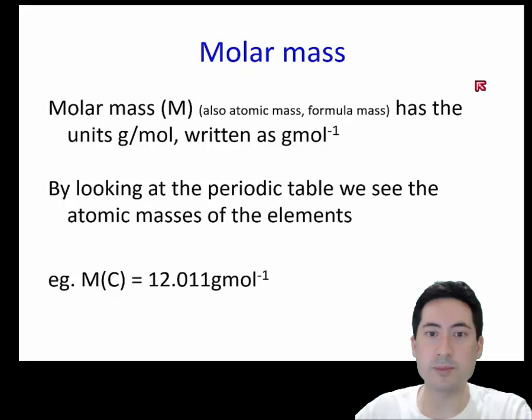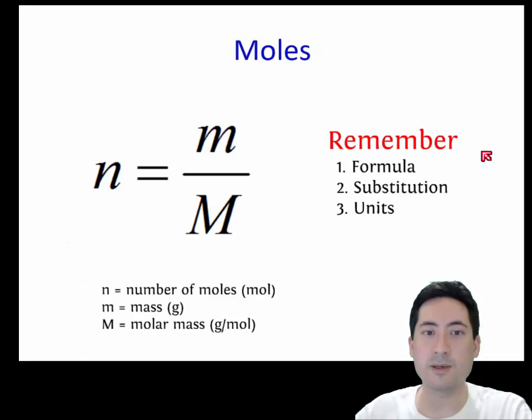Just as I mentioned before, now that we're going to work with real problems, we want to get the molar mass. So basically, when you get those relative atomic masses, if you convert that to grams, that measurement in grams gives you exactly one mole of those particles. So let's go to our first problem, how to convert between mass and number of moles. This is the formula that must be remembered. n equals m over M, whereas n is the number of moles, m is the mass in grams, and M is the molar mass in grams per mole. Formula substitute units, make sure you write out the formula, well labeled, substitute and get the units at the end. That will cut down on small errors that can give you the wrong answer.